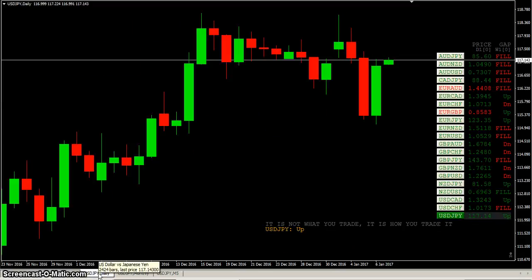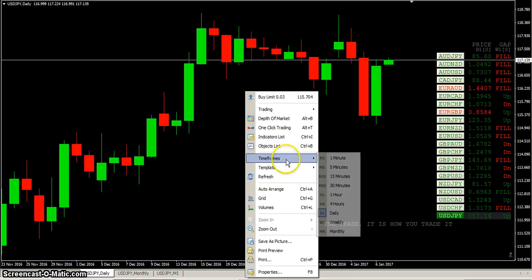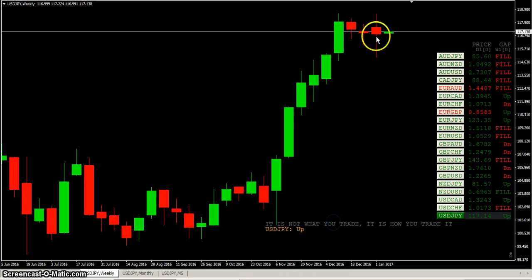Well, it's Sunday, so I'm looking at the gap column for the weekly gap. You can see here the yen gapped up just about 5 pips, and it has gone up. It looks like it's going to break out of the daily wick zone here. It already went out once. We'll see what happens. And if you go look at the week, it's interesting. The yen's had 3 red weeks in a row here.